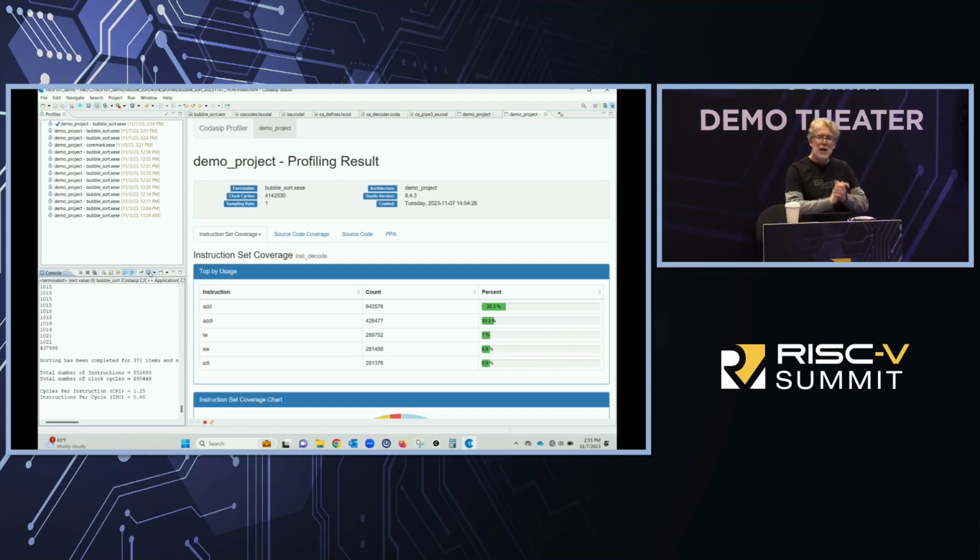Now, my core for my student curriculum is the standard 5-stage core that you would see in David Patterson and John Hennessy's textbook, right? So the basic core has no branch prediction. If I do my branch in the memory stage, every time I have a successful branch, I have to flush out 3 previous stages. So every time I do a branch, it will increase my average CPI because I have to get rid of some instructions that are already in my core.